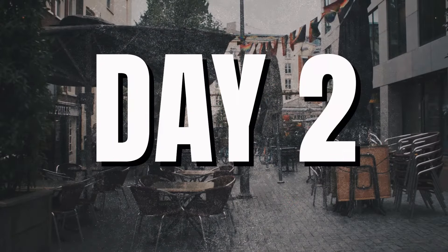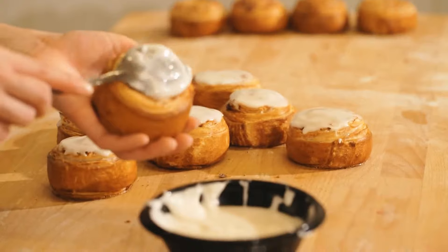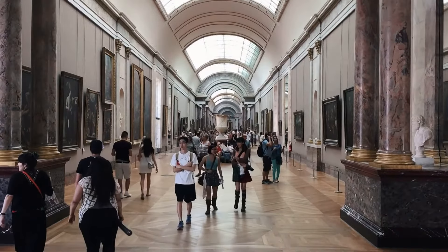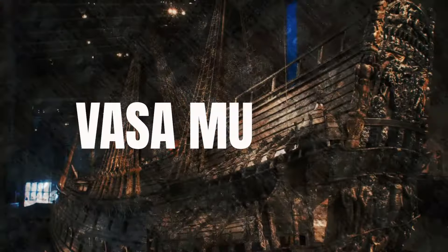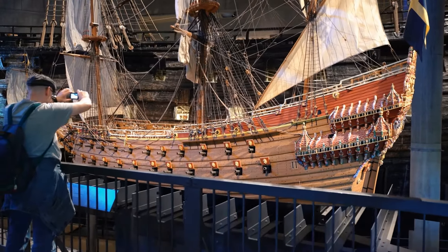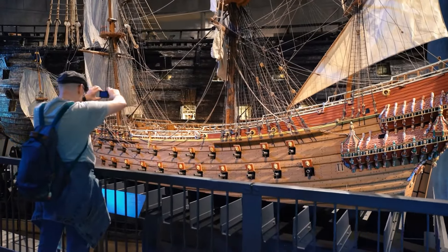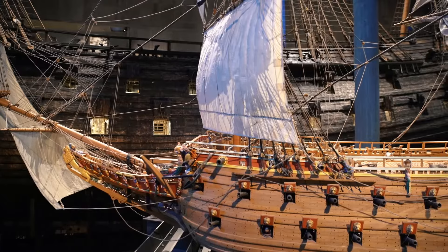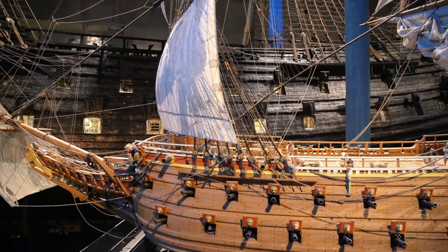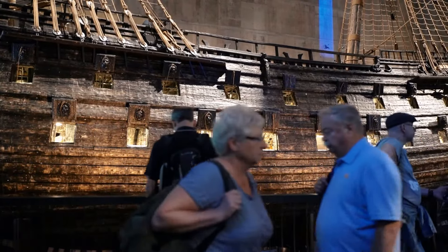Another delicious Swedish breakfast is the cure for the early clock on your second day. The first stop for day two is one of the most peculiar museums worldwide. The magnificent Vasa battleship, the primary attraction of the Vasa Museum, was built to be the pride of the Swedish Imperial Navy. Nonetheless, this elegant 64-gun warship sank on her inaugural voyage in 1628, only 300 meters away from Stockholm's shores.